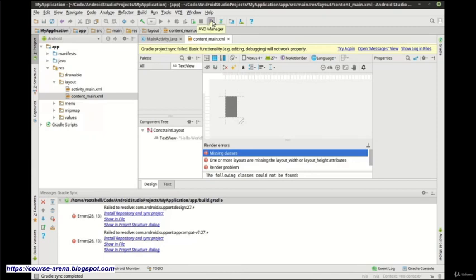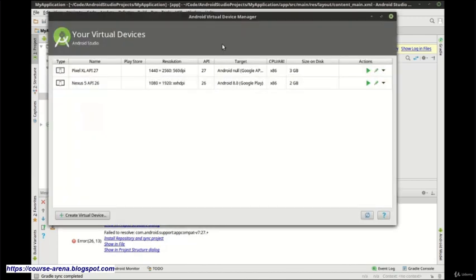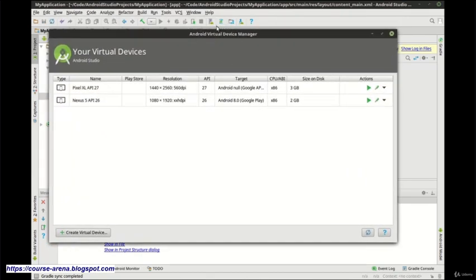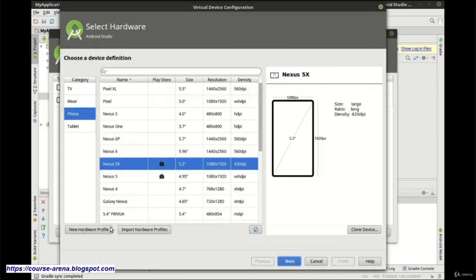It's the AVD Manager, or Android Virtual Device Manager. It looks like the little Android guy with a phone behind it. It's right on the toolbar. From here, you'll see virtual devices, or if this is your first installation, you will not see any. Go ahead and click Create Virtual Device and create a new phone.